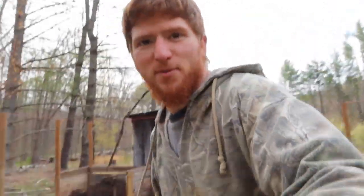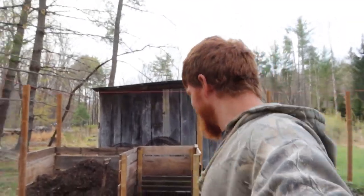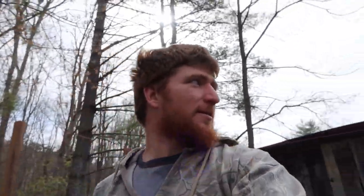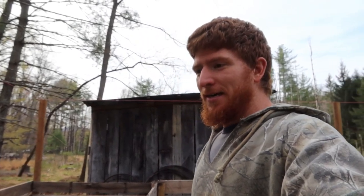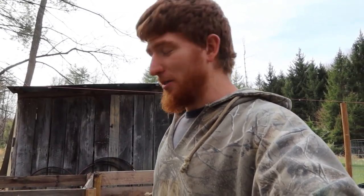Oh, well, golf ball. Working on my golf game. The people before us, they love golf, so we've been finding a lot of golf balls down in the holler, and found a golf club. So I'm horrible at golf, by the way. I only hit the ball about a third of the time. The other time, I guess it's just practice swings.